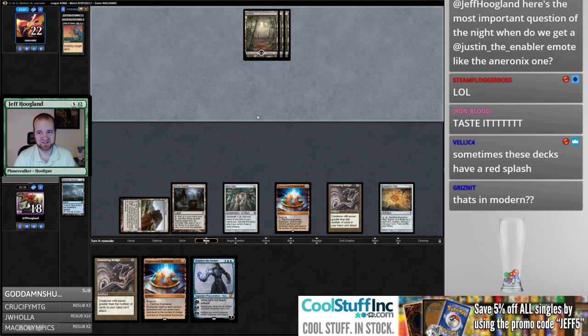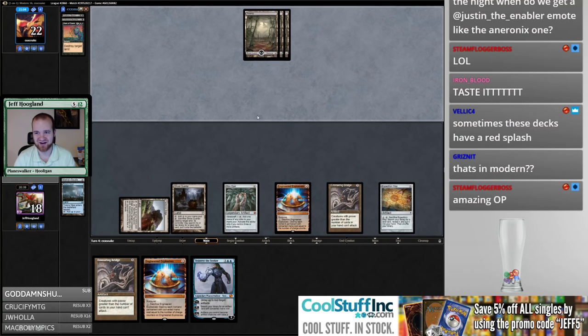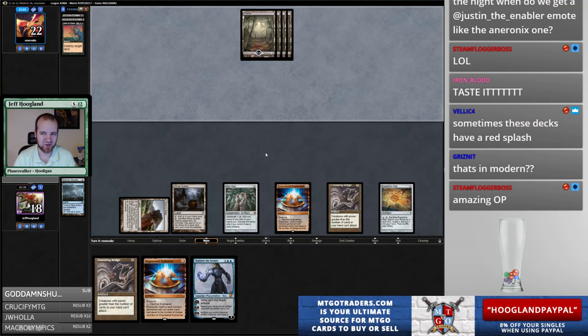When do we get a Justin the Enabler emote like the Anaronix one? I'm out of emote slots, Big Emrakul.